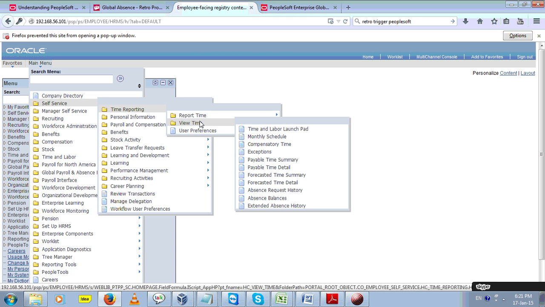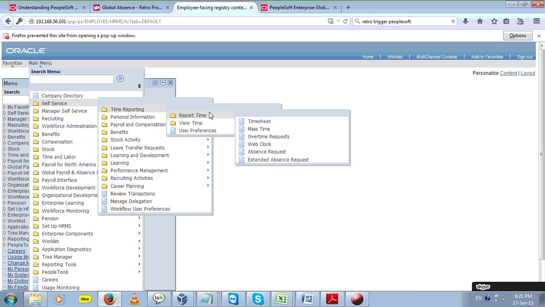Depending upon their statuses, employee can make changes on those requests and take further actions. So this area is for employees who are willing to raise absence request.